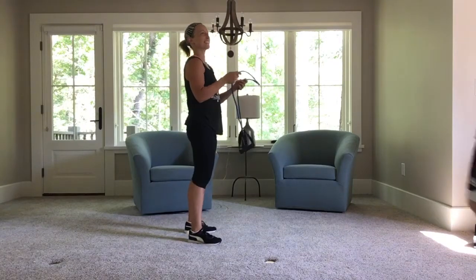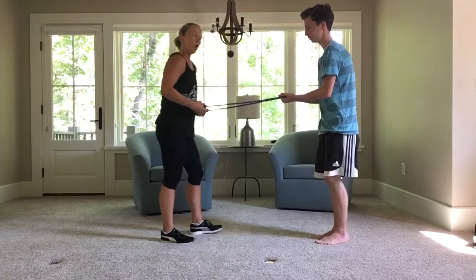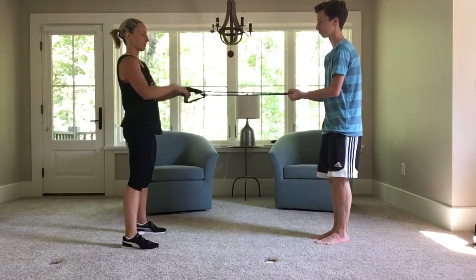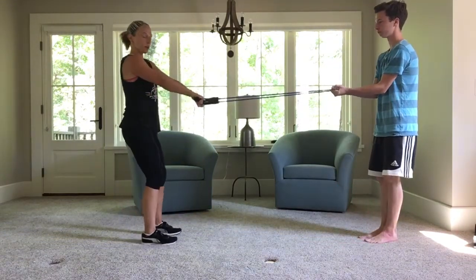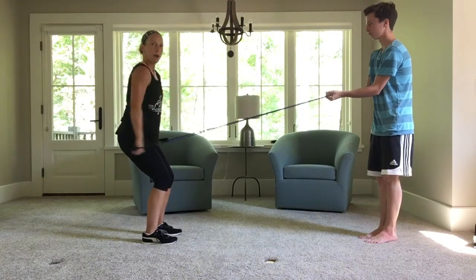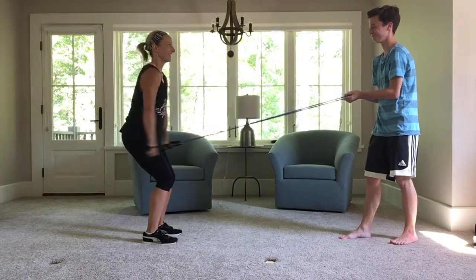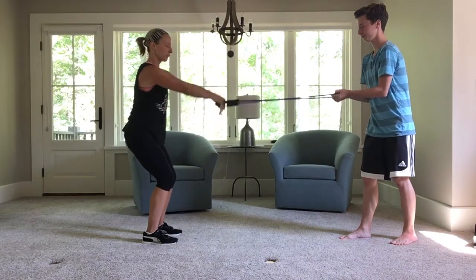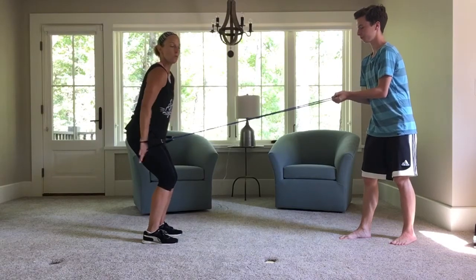He did not know he was going to be in this. So you hold the middle of it — I'm going to step back, you step back just a little bit, give me some more resistance. We're going to bend your knees, shoulders rolled back, and bring straight back — arms are straight. Five, four, three. You're going to feel this in your triceps. Last one — hold and pulse. Five, four, three, two, one.